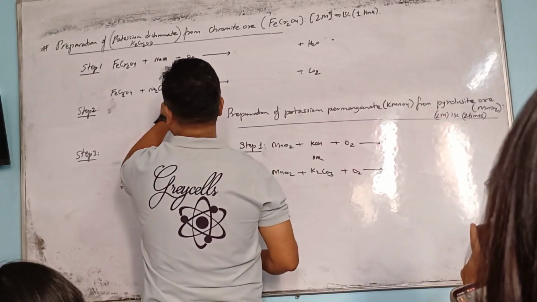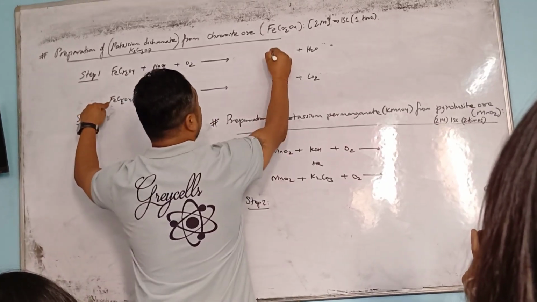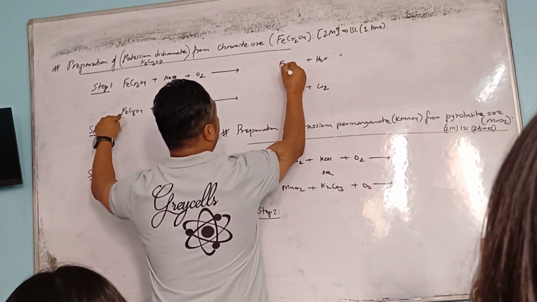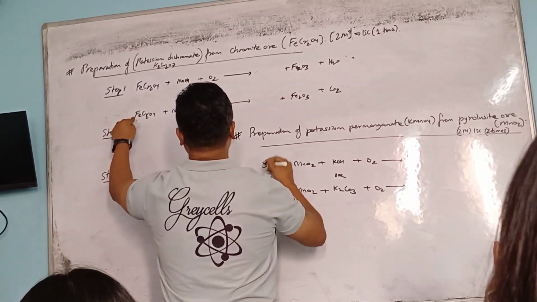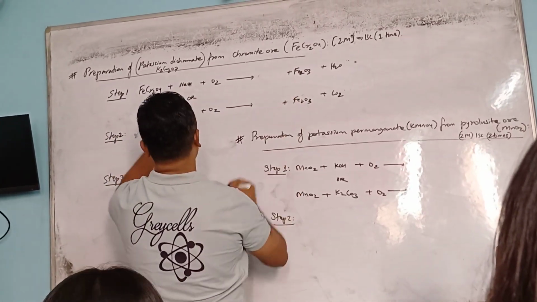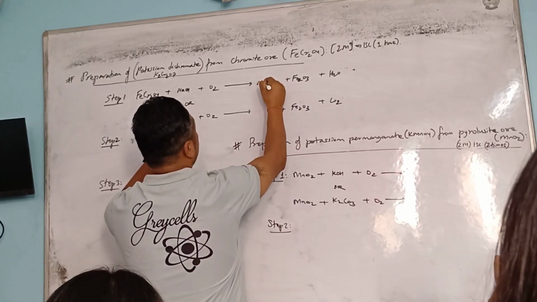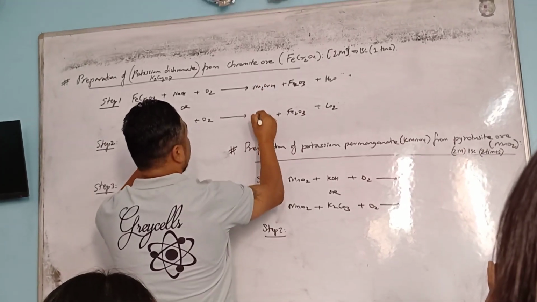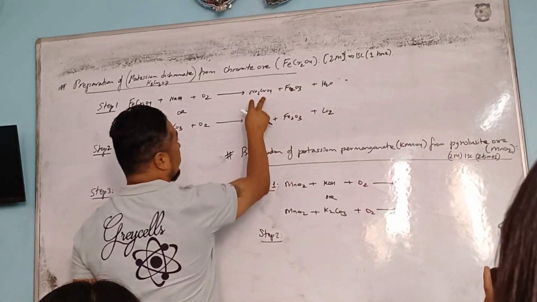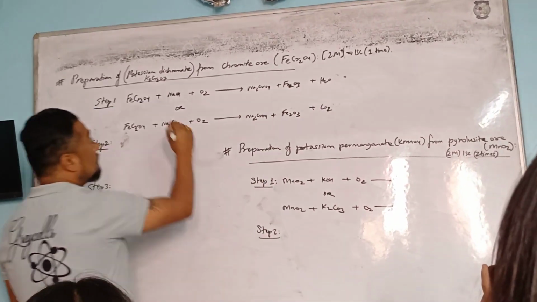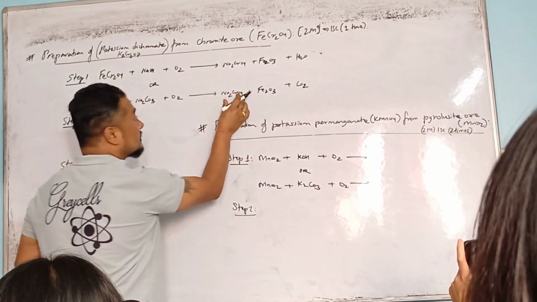Oxygen being an oxidizing agent oxidizes iron to ferric oxide. It oxidizes iron to ferric oxide. Along with that, sodium and chromium combine to give you sodium chromate. And keep this in mind, out of these three, the main product is sodium chromate for us. Okay? We'll balance later on. In these three, this is the main product.